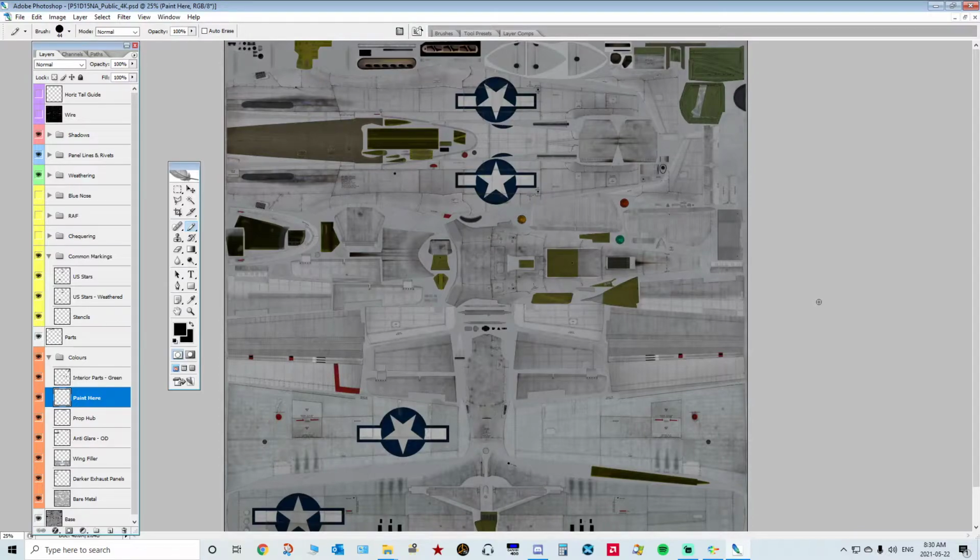Today we are going to be talking about nose art and how to get it onto your skin and how to make it look good. So here I have just the default P51 Mustang template, and I have a couple nose art images that I found from the internet that I want to bring onto my skin. But how do I get that external image on here?